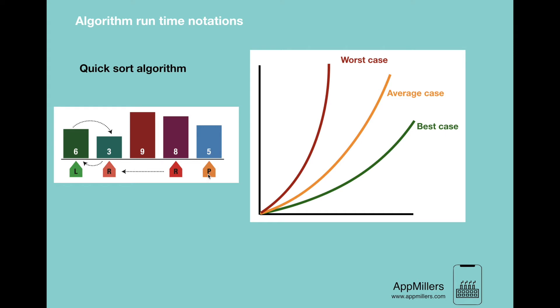The next thing that we are going to do is to place a left marker and a right marker. Left is on the leftmost number and right is on the rightmost number. Quicksort uses these markers to repeatedly perform rounds of operations recursively. The left marker moves to the right in each step and compares the number with the pivot number, and stops when it reaches a number that is greater or equal to the pivot number. In our case, it stopped in the first case because 6 is greater than 5, which is the pivot number.